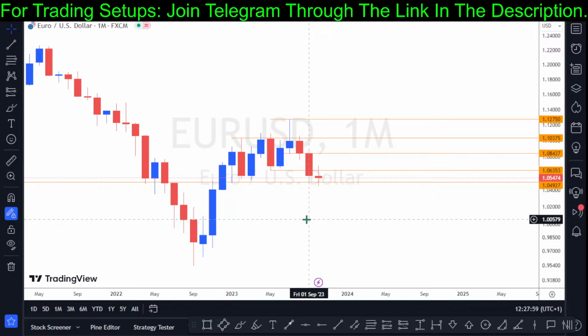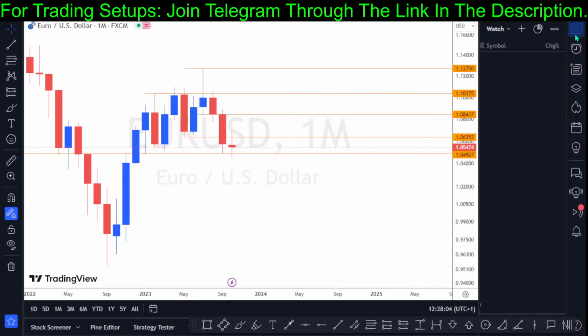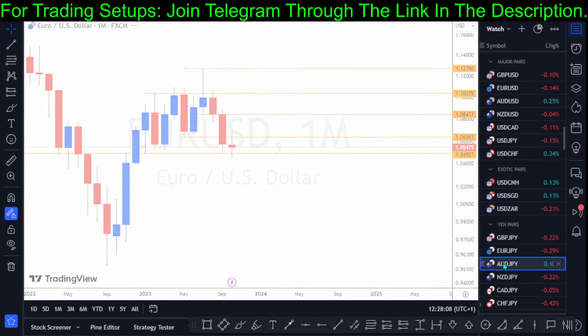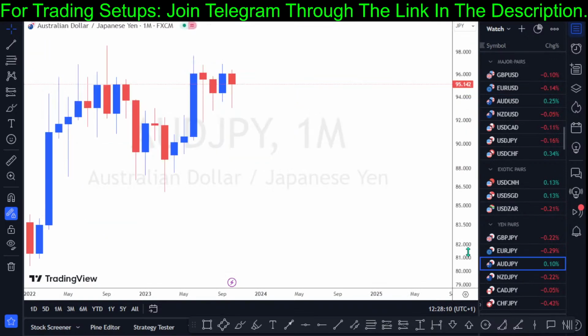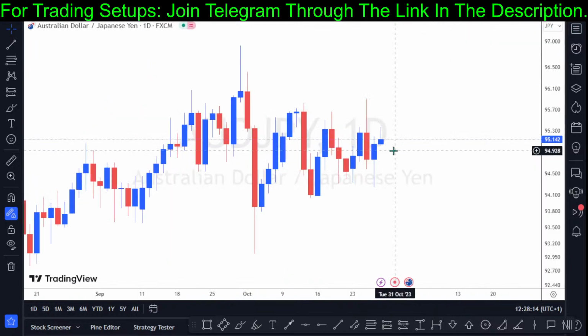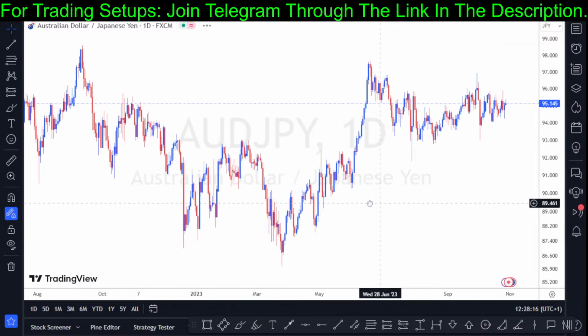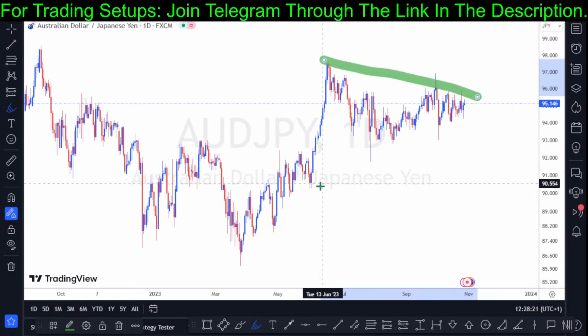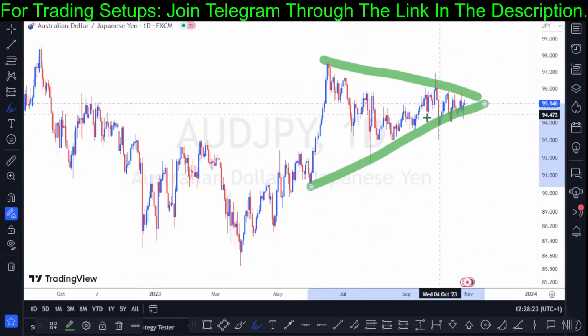Davidson, so check Australian dollar paired against the Japanese yen. Let's check it out. So let's check the day chart. Based on Australian dollar paired against the Japanese yen, what I can see right here is a very choppy market. So right here, I can't yet see any reason to long, but we have a symmetrical chart pattern right here.